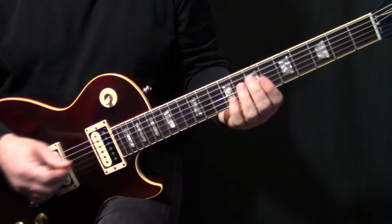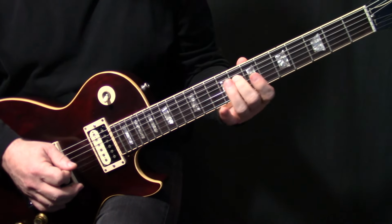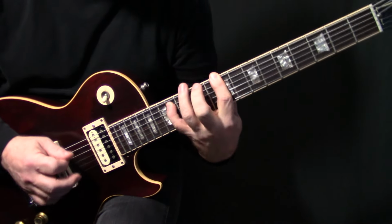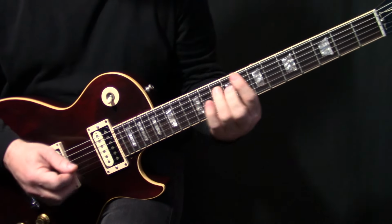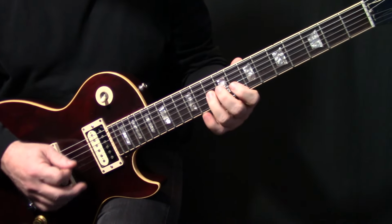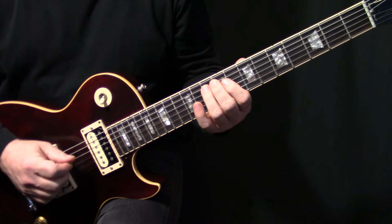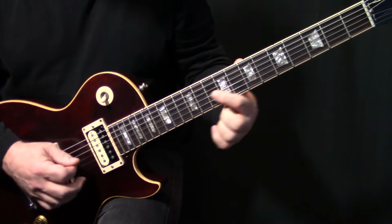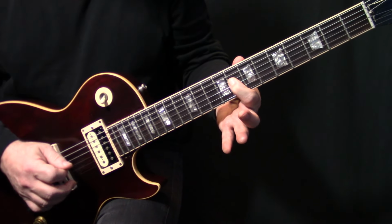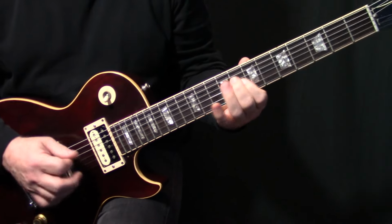Now, there's another guitar that's going like this. Okay, so what that is, it's just a harmony to that. So it's A10, 8, 11 to D8, and then G10, G8, landing on D8. Does it again. One more time.